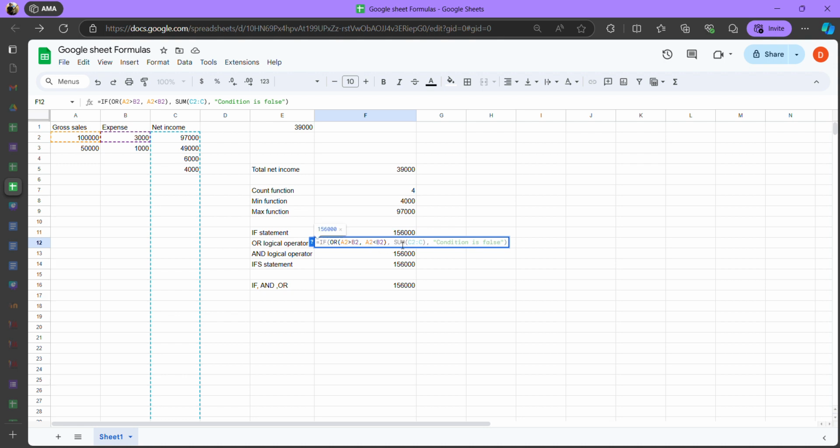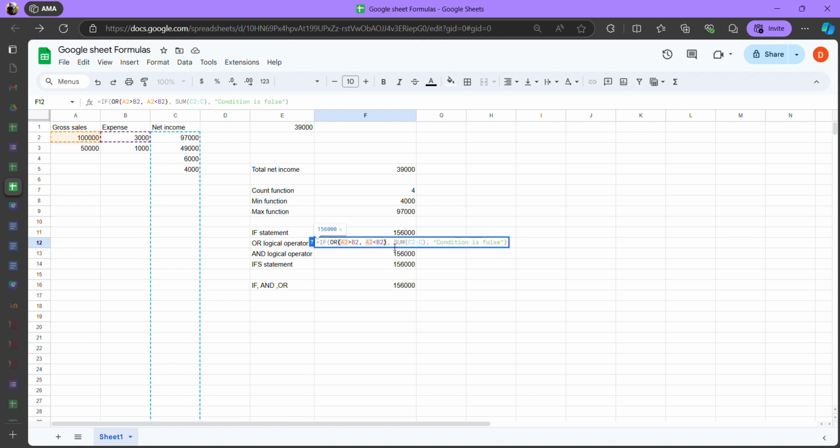So the purpose of the OR statement is that you can have multiple conditional statements, and display the sum if one of them is true. It doesn't have to be all true. The purpose of OR is to check which one of your conditional statements is true.